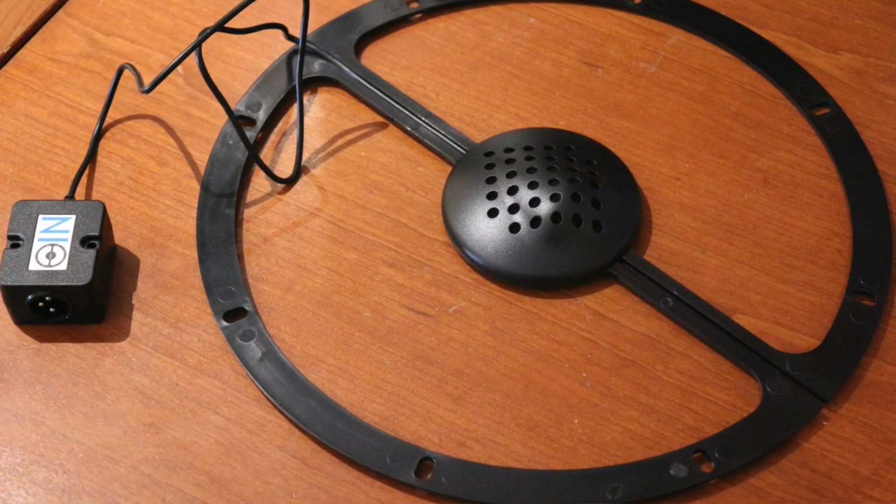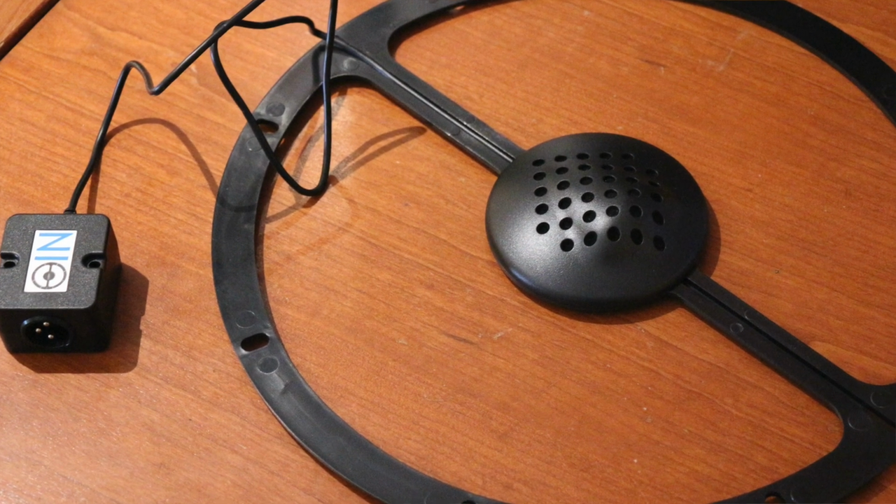But unlike any other microphone, this fits inside your guitar amp between your grill cloth on your amp and the speaker. So when you're putting the speaker in, you put this in first, put the speaker on top of it, bolt them both in place, and it never moves. You can just leave it in your amp long term.